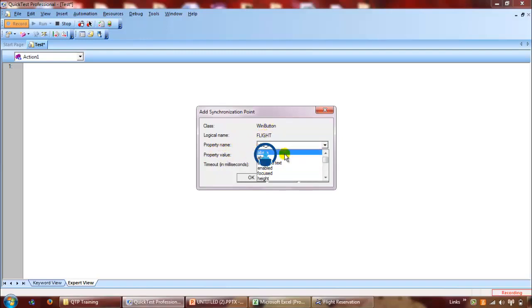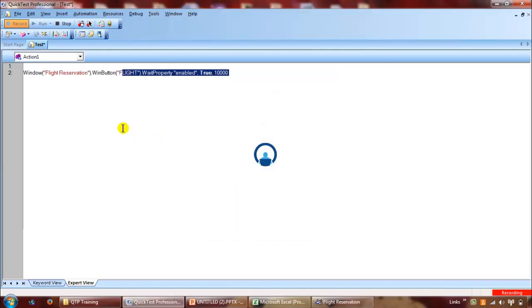Now for this button we are verifying the enabled status, right? So property name enabled and the property value should be true, and timeout is 10 seconds. I click on OK. A step is generated, like it used to generate for checkpoints. Even for synchronization point, a step can be generated using QTP.